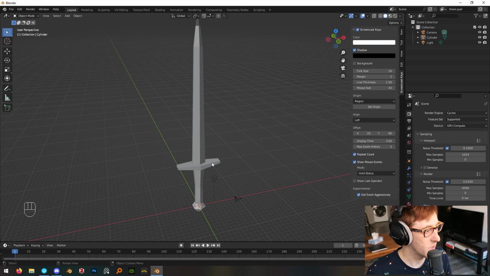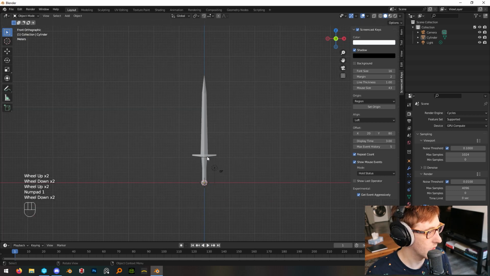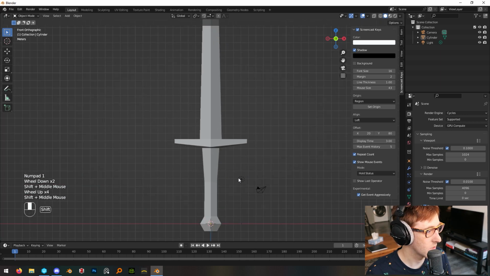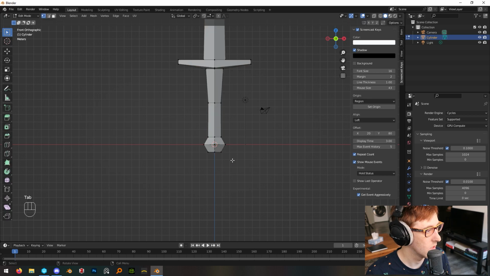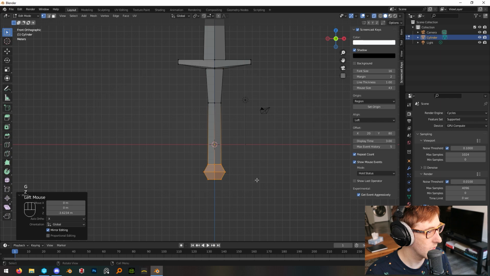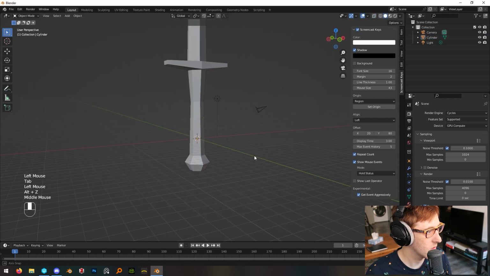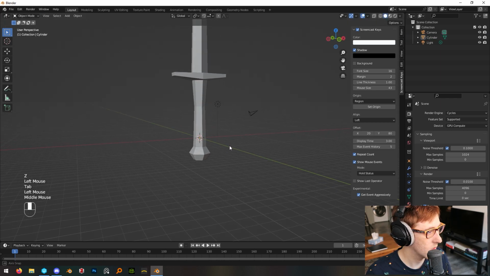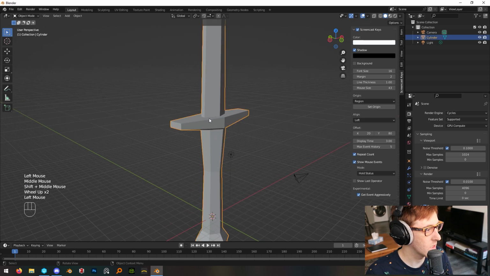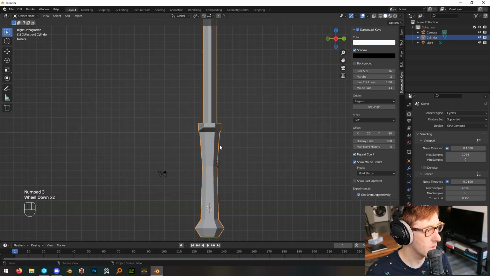You can see it looks a little bit chunky. It's not quite the shape that I would like yet, so let's work on that. So down here at the bottom, I think the handle is a little bit too short, and also this thing here feels like it's just too close, and also it's not the right size. So let's grab it and just hit GZ to bring it down, and maybe scale it up a little bit. Something like that is probably a little bit better. Maybe up a little bit. There we go.